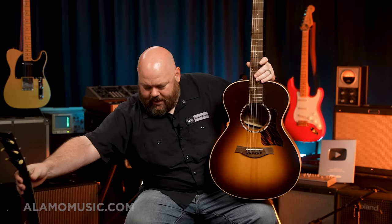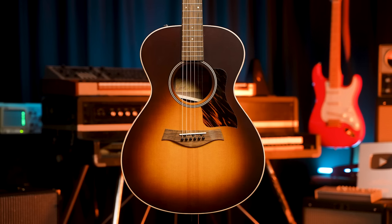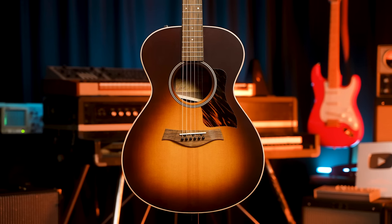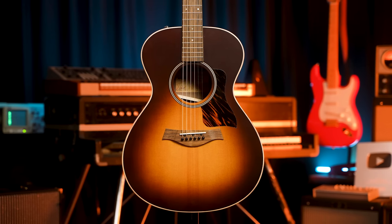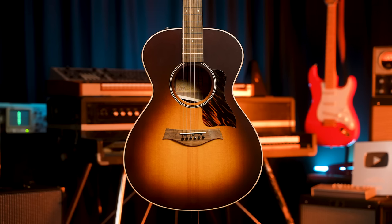And we'll start with the Taylor. So it's a Grand Concert. Obviously, the lines are going to be a little bit different, and the measurements are going to be a little bit different compared to the Martin, but they're pretty similar. So it's a similar size. It's a similar depth. This features a spruce top with Taylor's V-Class bracing. So it's going to be different than the X bracing that's on the Martin guitar. Obviously, it's Taylor's way of trying to balance sustain and volume so you can kind of deal with those independent from one another with the bracing pattern.